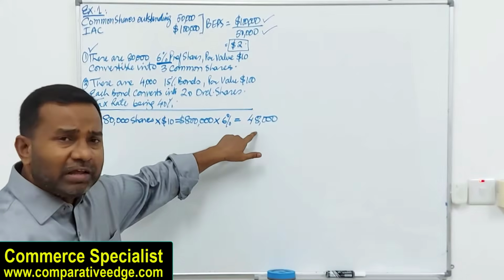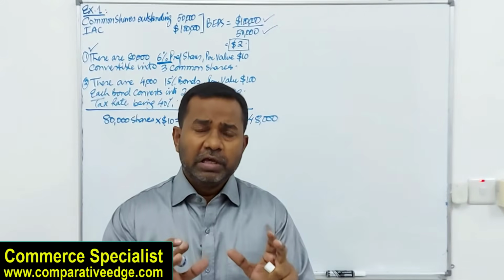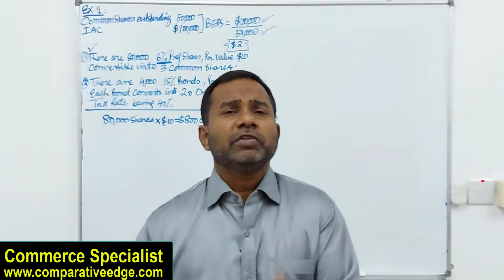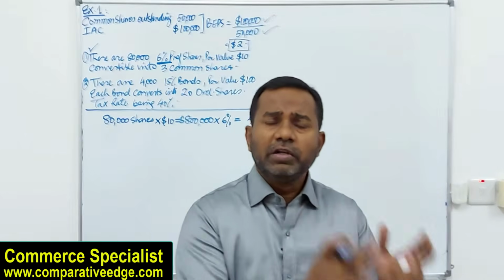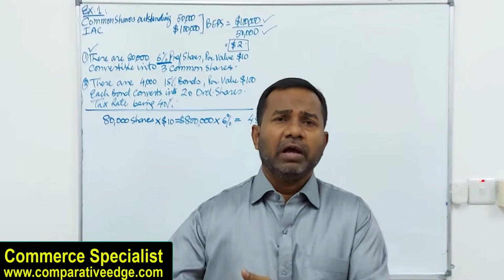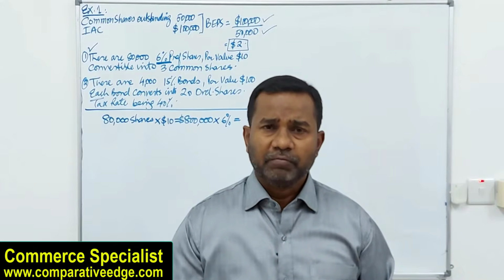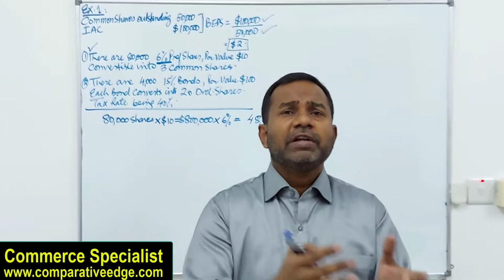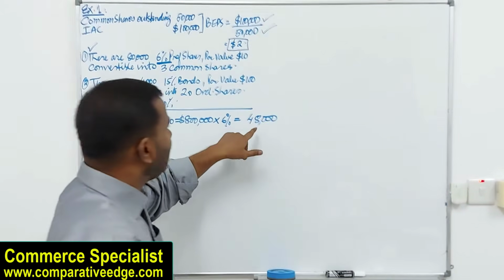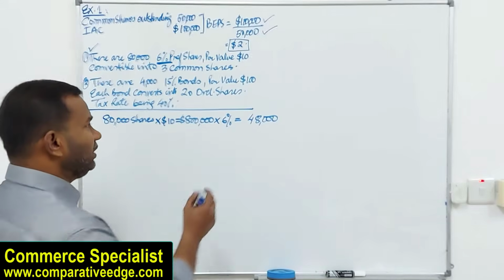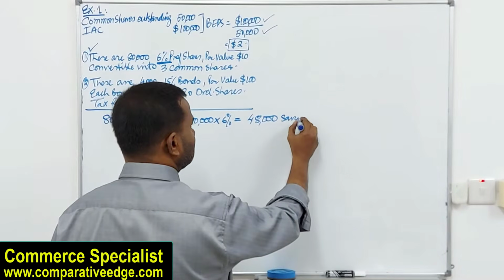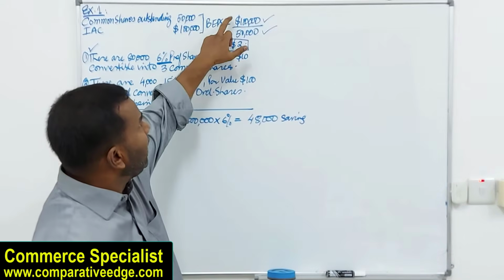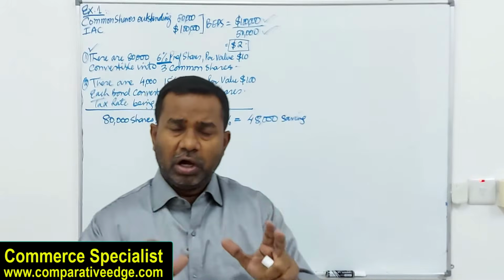Ladies and gentlemen, this 48,000 is the preferred dividend, which now you will not pay. Why? Because the shareholders are no more preference shareholders. So if they convert into ordinary shares, they will have to forego their dividends of preference shares. So ladies and gentlemen, if the preference shareholders convert to ordinary shares, we are saving on the preferred dividend, which is how much? 48,000. So okay, this is one saving. Now this saving means obviously it will be added here. Your income will increase. I'll tell you how it is done.